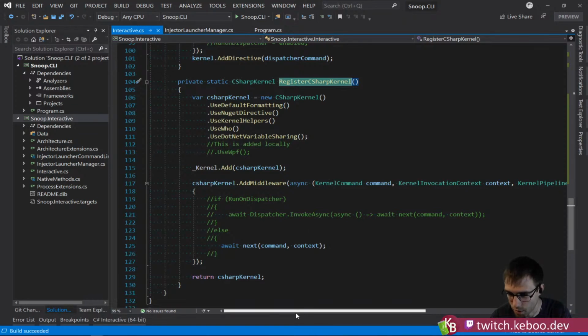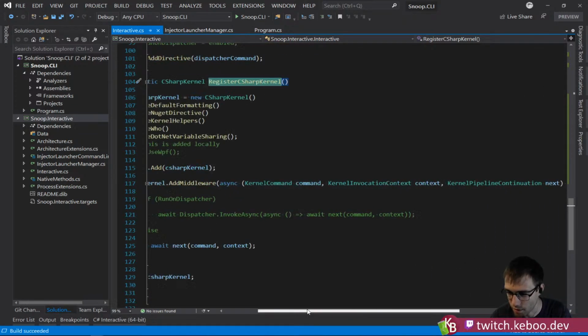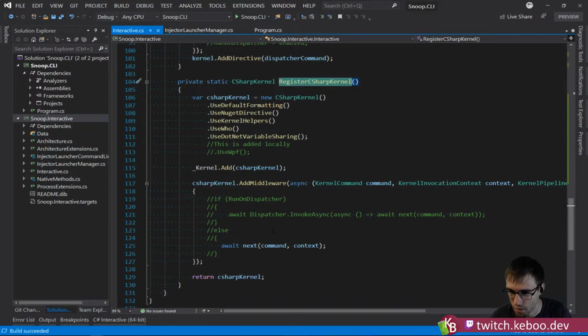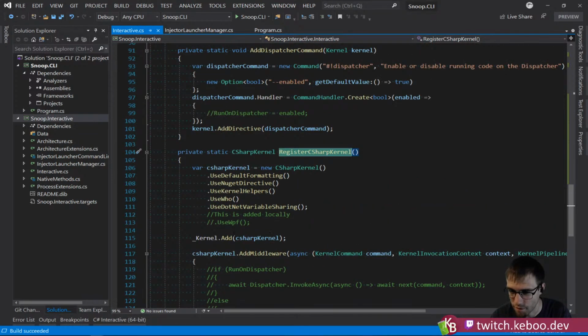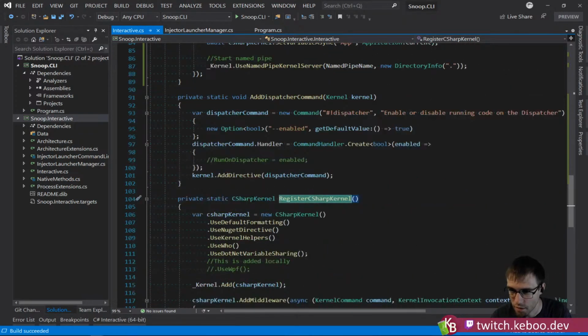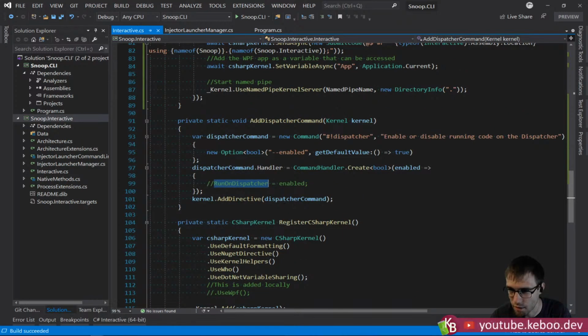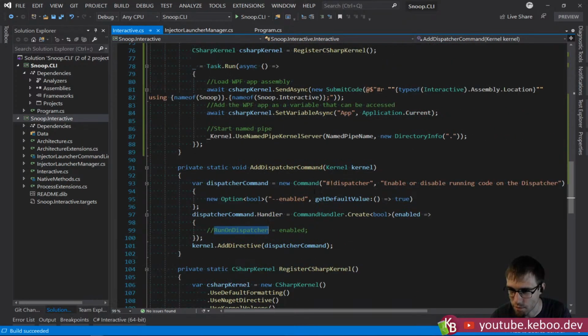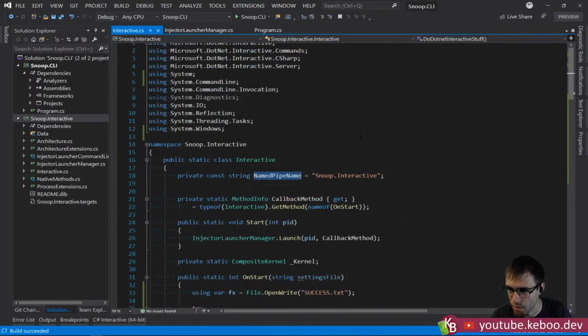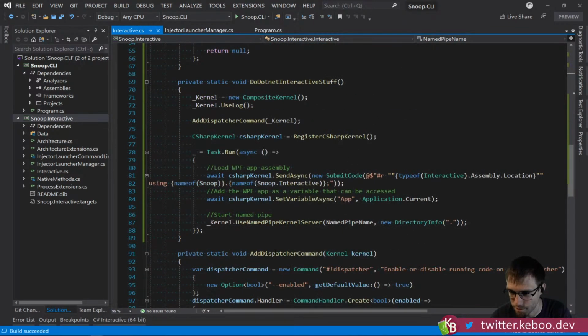I'm trying to remember where all this stuff is at. There's some dispatchery stuff. The dispatcher isn't implemented yet. Named pipe name. This is hard coded to Snoop Interactive. So there's no way that missed.